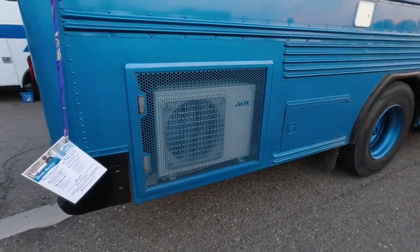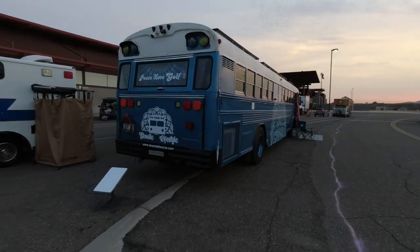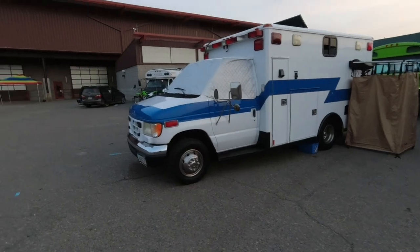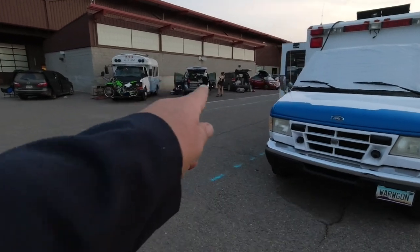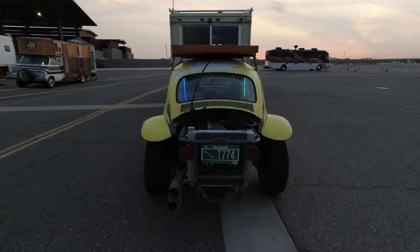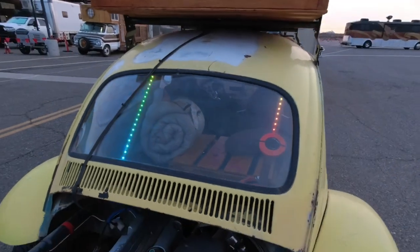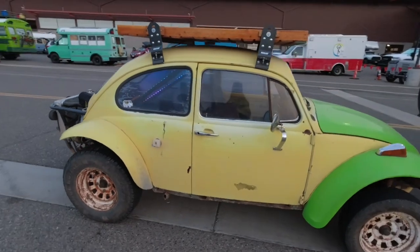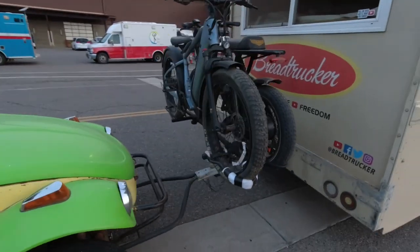I like that this one's got a mini split right there in the back — I want to do that in my next rig, have a mini split, that would be awesome. There's another ambulance, a short schoolie, a minivan area, car campers, a Nissan — all sorts of things. The Baja Bug is going to be in the show as a mini camper — it's got a fridge, power station, lights, a way to cook, everything you'd want. It also has solar panels on the roof.